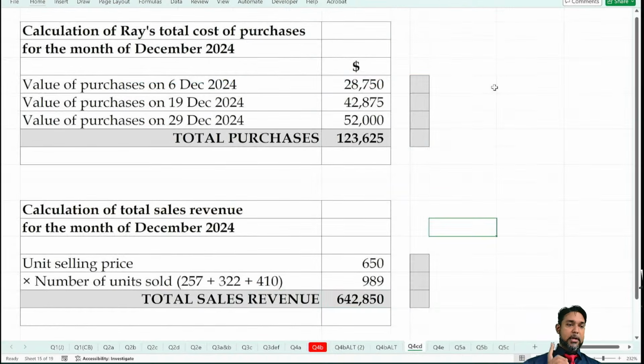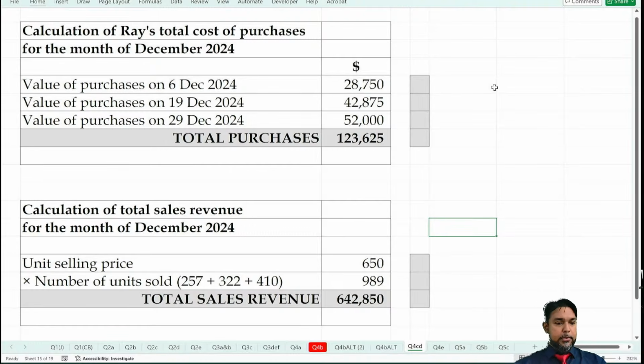Okay, all right. In class, people, are you okay with the calculation of total purchases and total sales? Yeah? All right, cool. All right, Google Meet, same question. Are you okay with the calculation of total purchases and total sales? If you have any questions, need me to recap, tell me, it's not a problem. Right. Okay, cool. So recap total sales? Yeah.